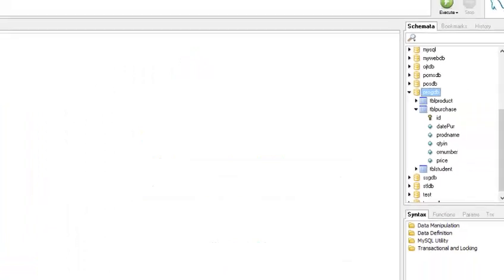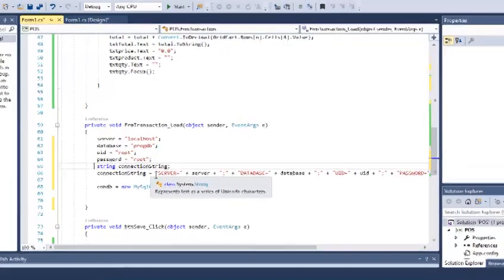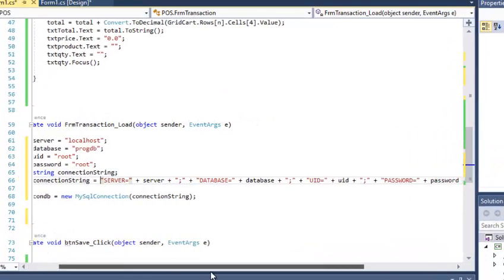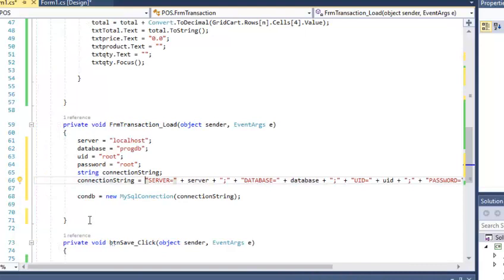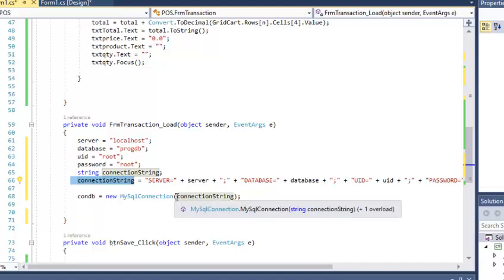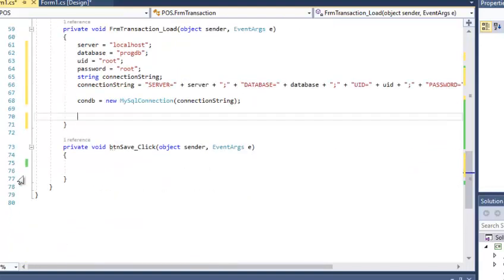And the username is root, the password is root. Then we will add some connection string. Then we will create a MySQL connection. The value of this string is our parameter here. That's it. So that is how to connect. Okay. So in our save, we will use this connection.